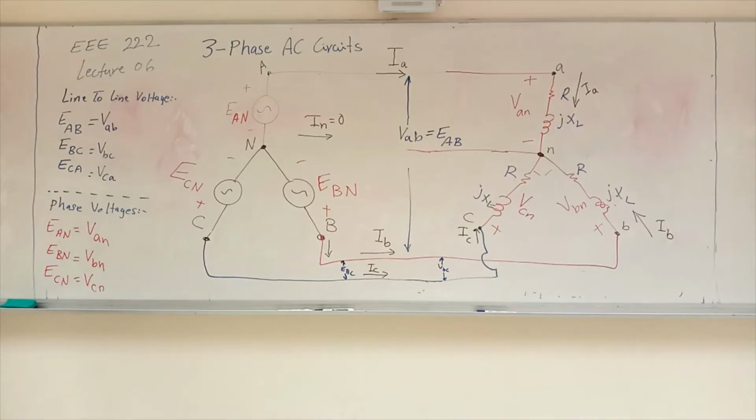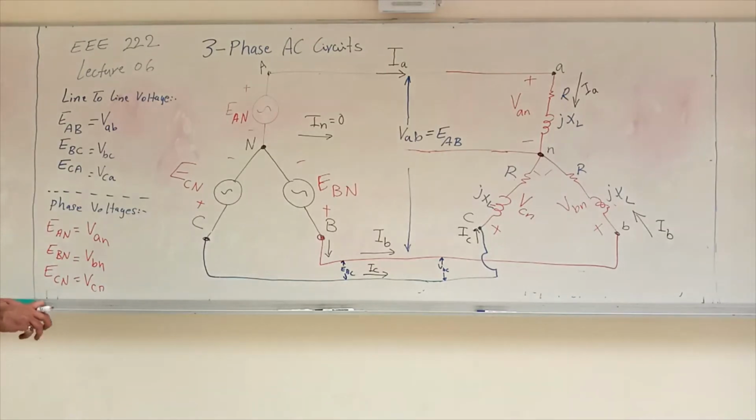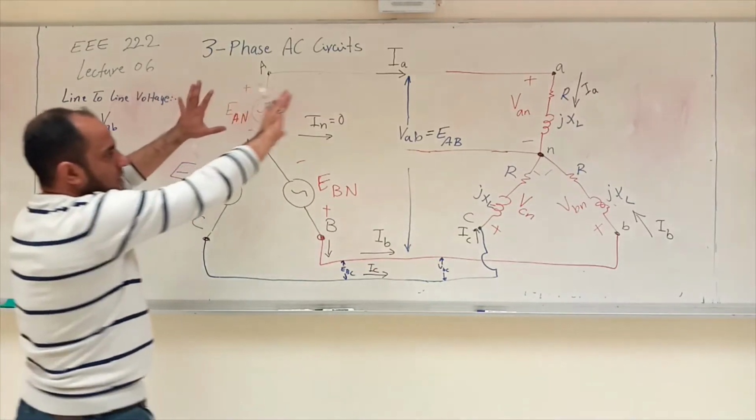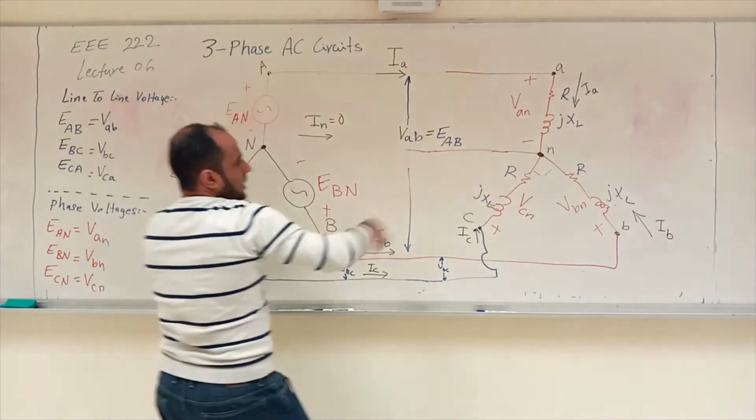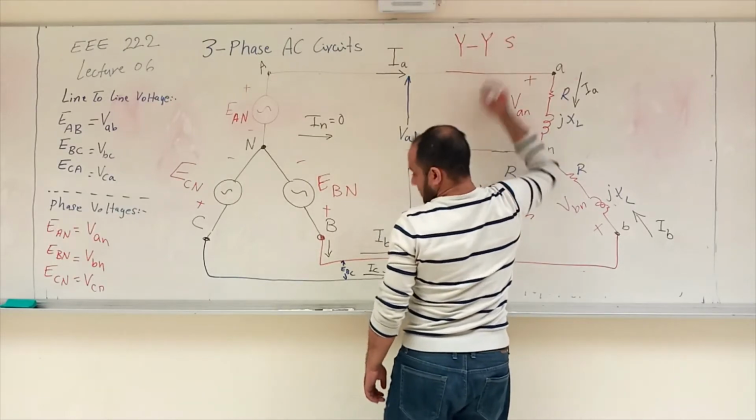So far we have defined two types of voltages: line to line voltage and phase voltages or line to neutral voltages. And typically the line to line voltage is always higher than the phase voltage, and there is a relation between them, as we will see, right? Before I write up these relations, we'll take examples later, but before I write them up, we said now this circuit in front of us is a Y connection here and another Y connection here. So I'm going to call this one Y circuit.